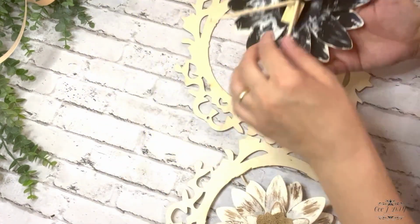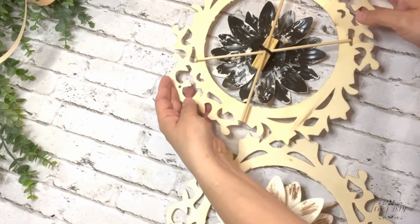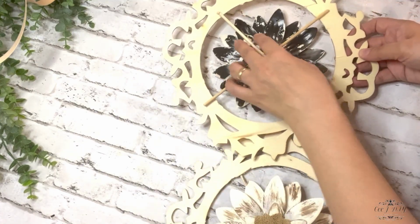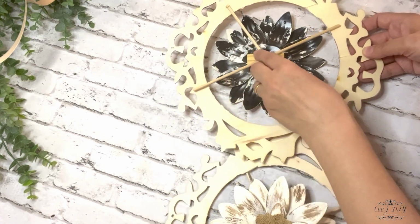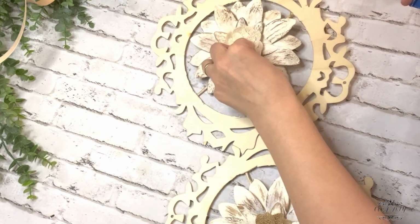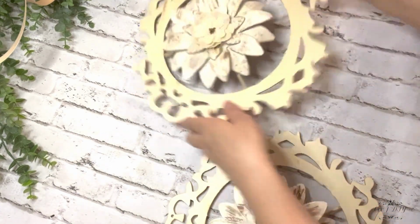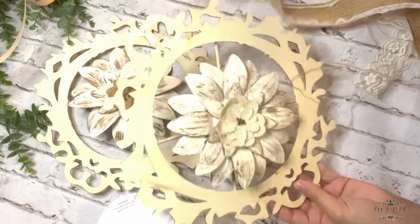I am doing the same thing on my second frame. When I make some art pieces, I always like to pair them. So I try to make two of them so they can match on the wall, adding two of them, or on the vignette, whatever you like. Also on this one, I put a lighter burlap flower in the middle, and I love them.